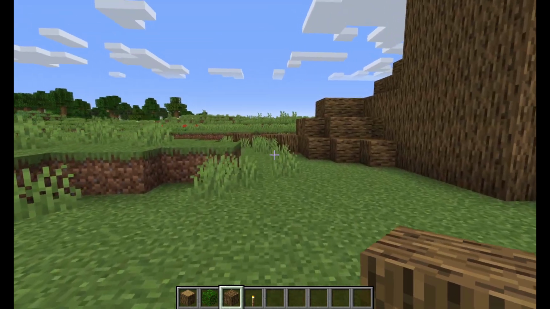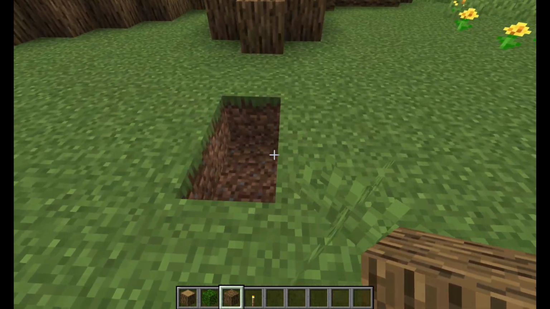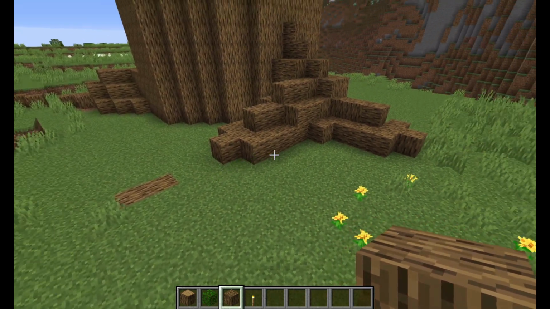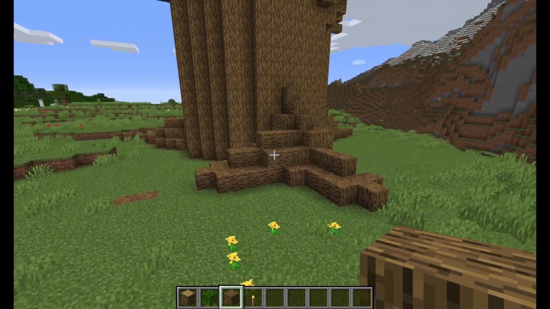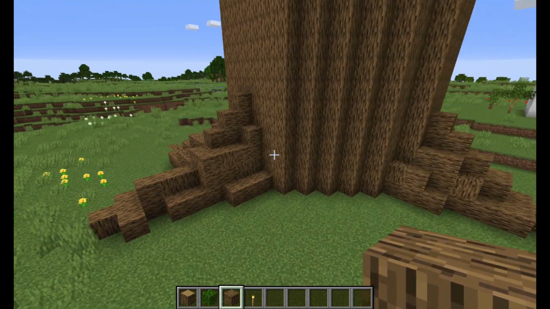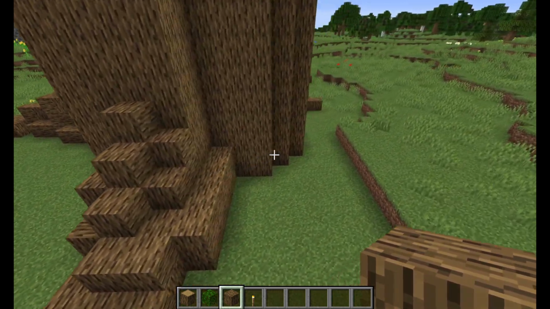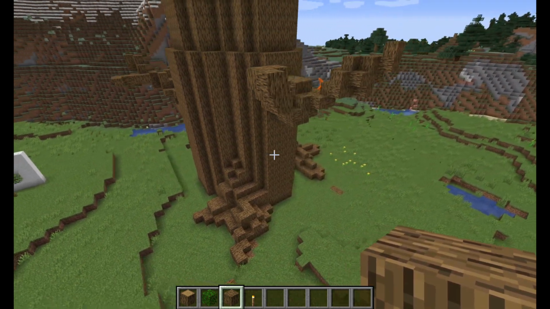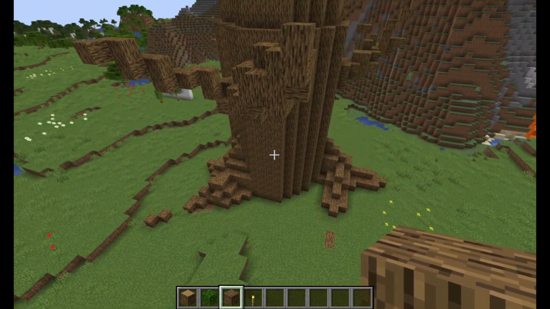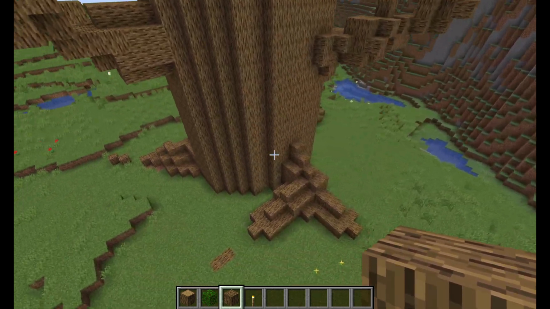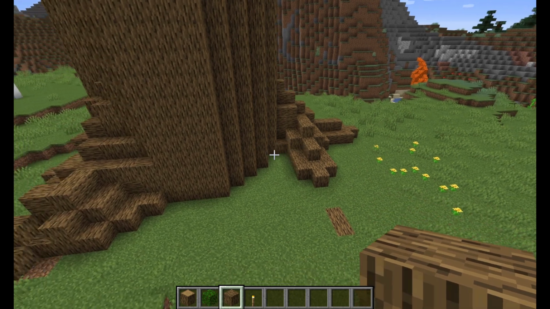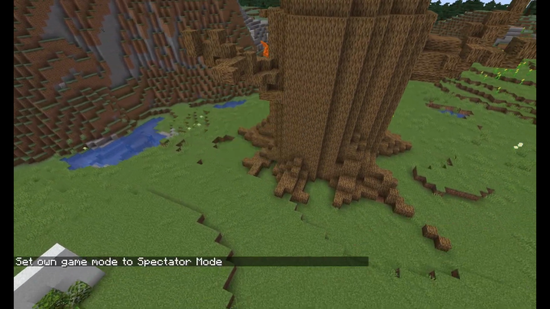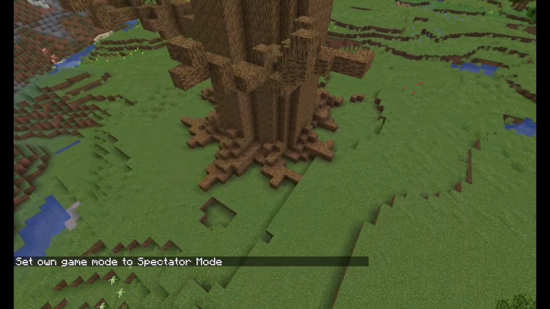Then another thing you can do, kind of like what we did over there, is you can dig out a couple blocks and have the root be a little more flush with the ground. And so we've got 3 roots, one of which branches into 2 roots down here. And now I'm going to put some more roots on here, because there definitely needs to be more. But I think that's all that I have to tell you about the roots. All right, so this is looking pretty good around the base.